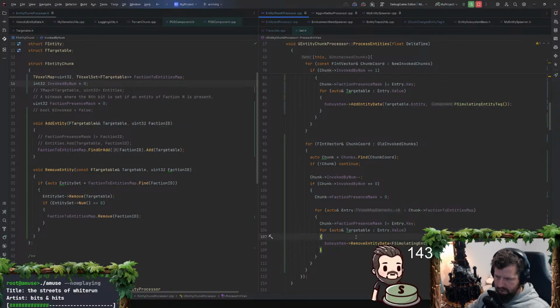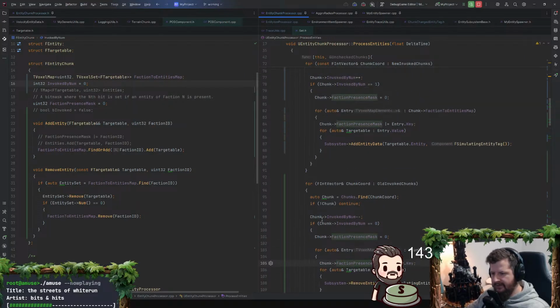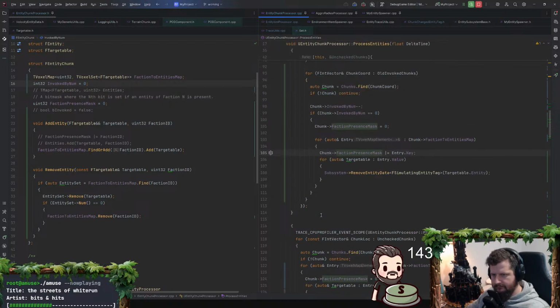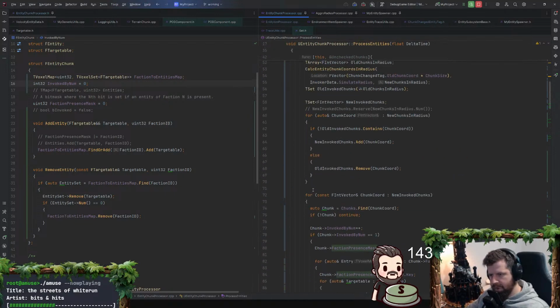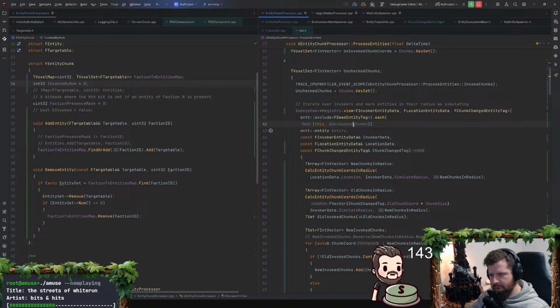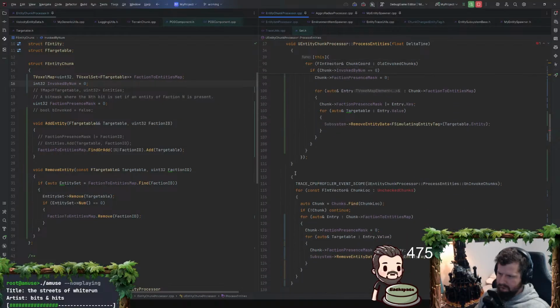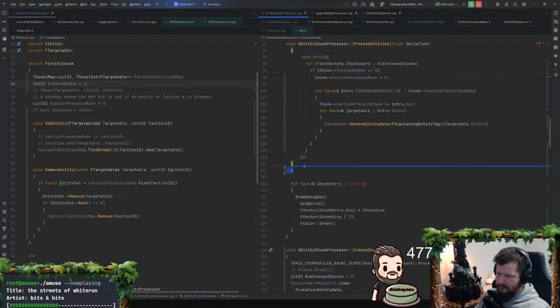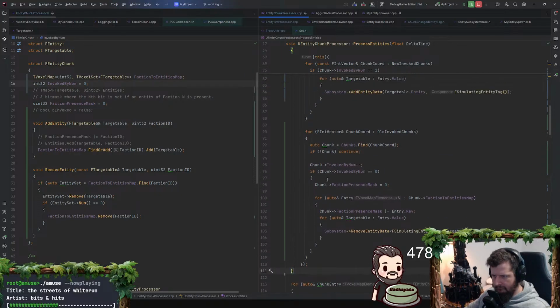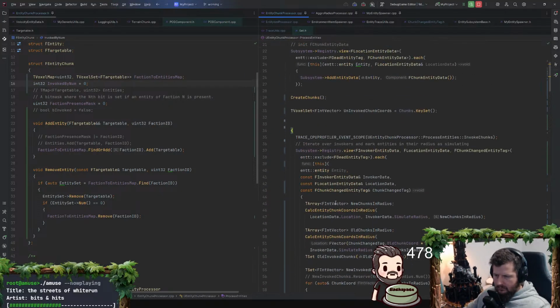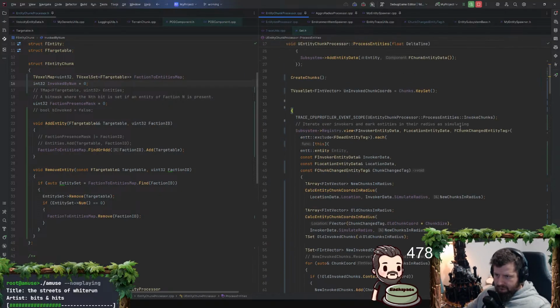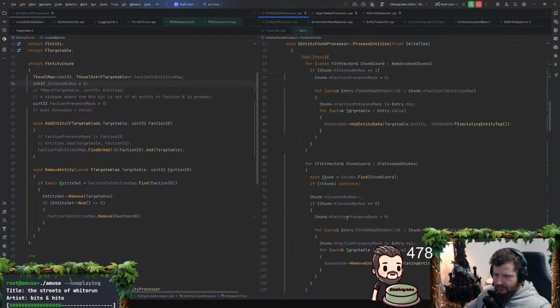Okay. I don't think we take care of faction present. I don't think so. No longer doing unchecked chunks there. Okay. And that is only for changed invokers.